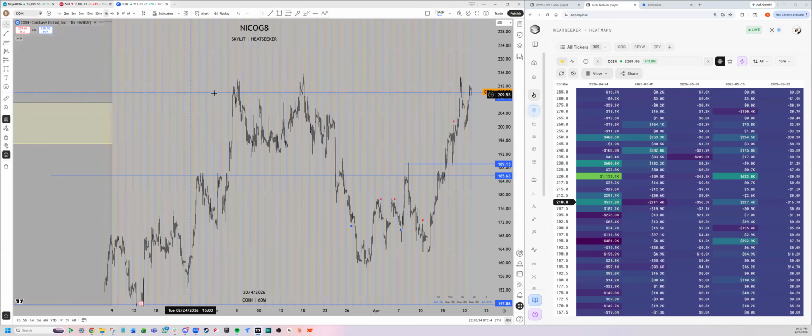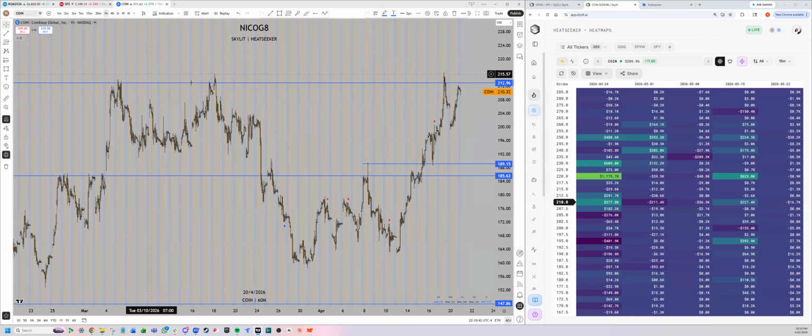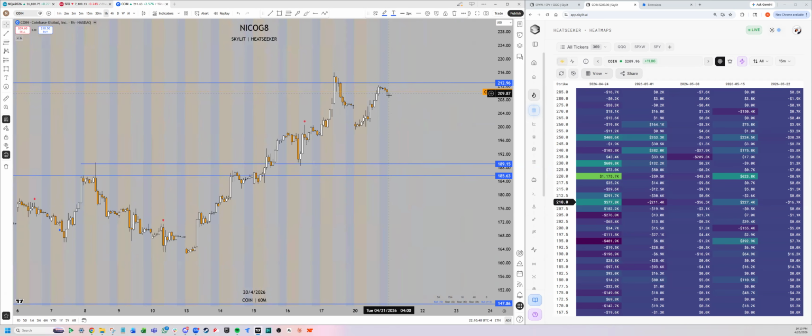So Coin, this had also been a previous level in the past. Well, actually, it's a little bit higher, like up here, 213-ish. But we've already tested this level a good 3 times. So if we come up and test the fourth time, there's a chance that we can break through. It's either see if we get some pullback to 210 and play that breakthrough, or wait for it to break above, retest, and then play that continuation, right?